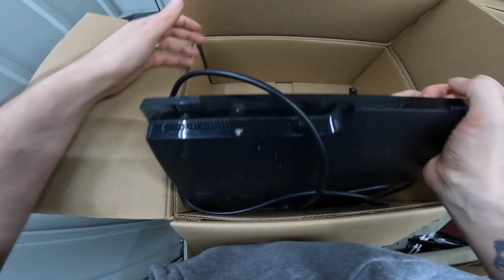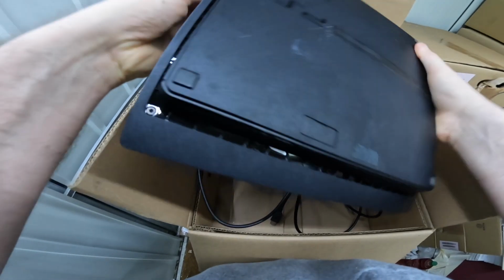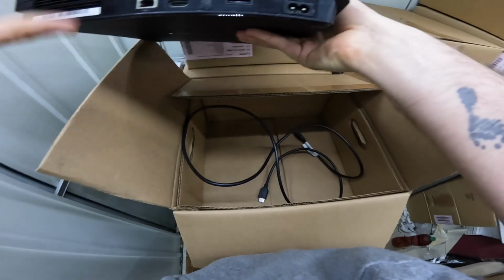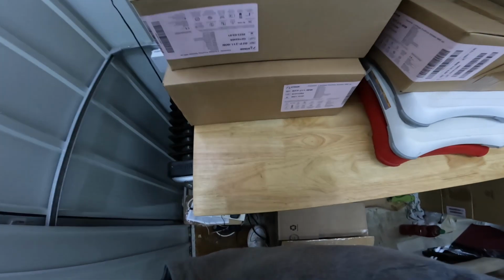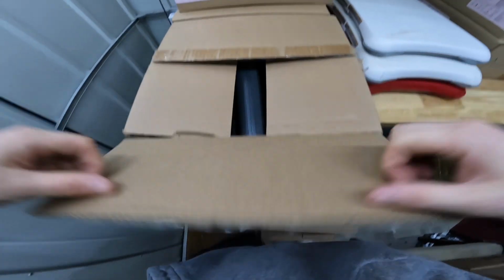We have a PlayStation 3 here. Some of these normally go quite well. Looks in okay shape. But again, we'll need testing. It's got an HDMI cable, and I believe it's just a two-pin power cable, so that's easy for me to find. So yeah, that's working, not bad. A PS3. I actually picked up a PS3 for free on Facebook Marketplace the other day as well, which is good. So I've got a couple of them now.